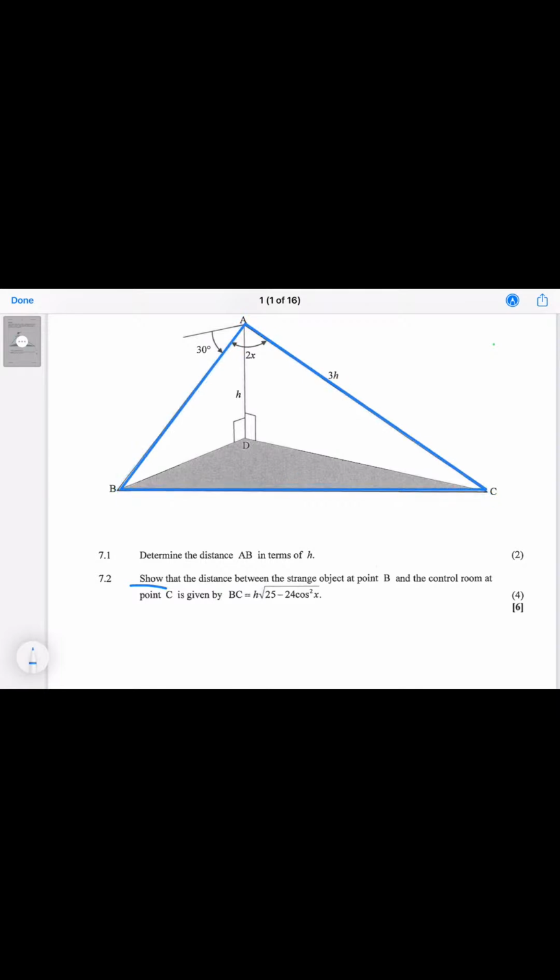Let's check if we do have enough information. So you do have side AC. Obviously, on the previous question, you have calculated AB in terms of H. So let's say you do have that AB. Most importantly, you do have that angle there. It seems like now it's a straightforward question because you've got the side, you've got the side, you've got an angle in between.